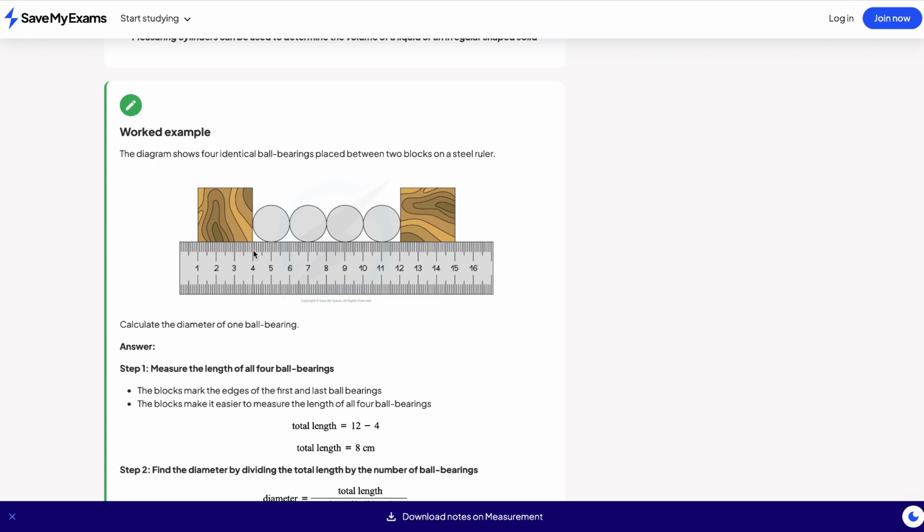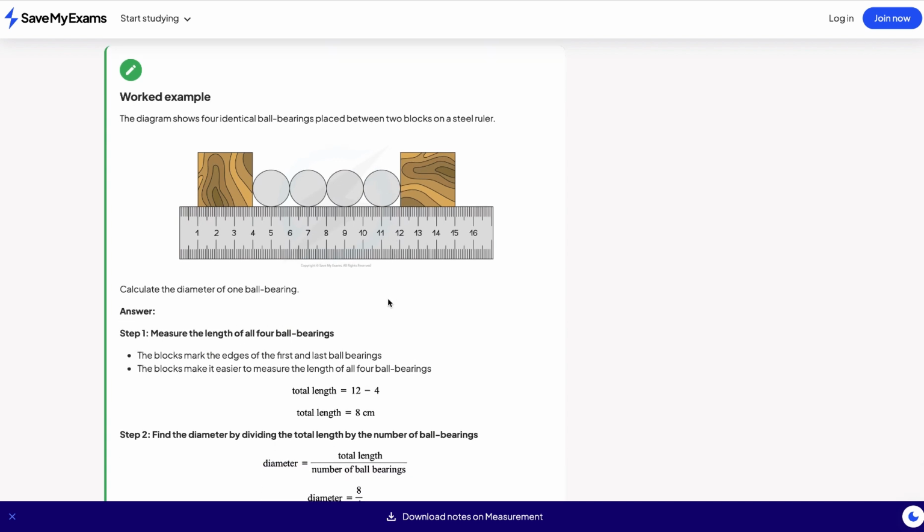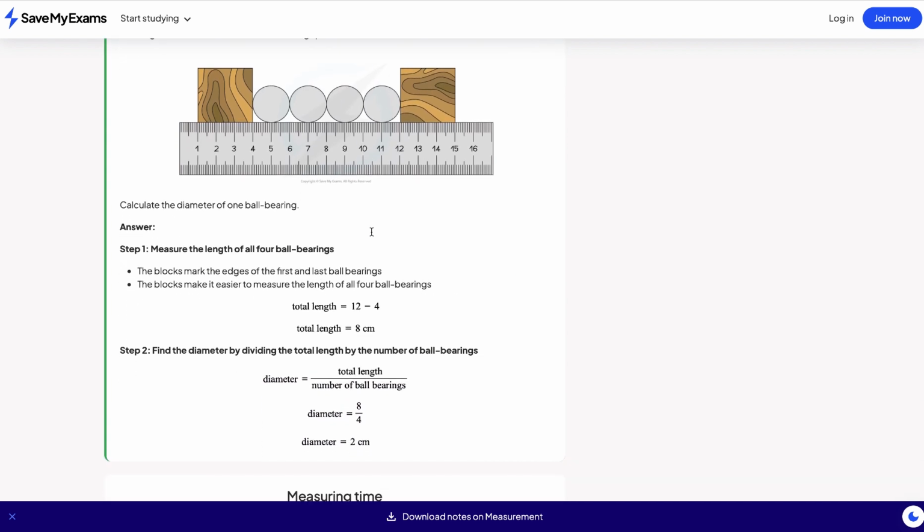Here we can see from 4 to 12. They can ask you what is the diameter of these 4 small circular balls. You can find the diameter. From here to here, 2, 2, 2, 2, that's about 8. 4 to 12 is 8. So the diameter of this ball, a student will just rush and say the answer is 12. The answer is not 12. 12 minus 4 gives you 8. So the total length of these 4 balls together, from the ruler measurement, is 8.